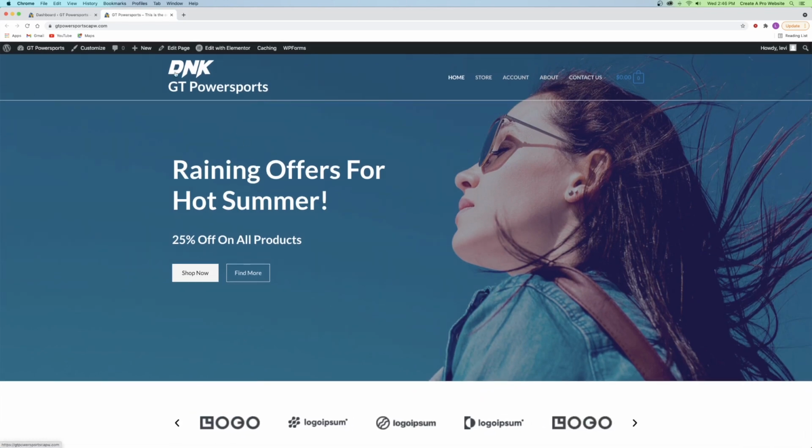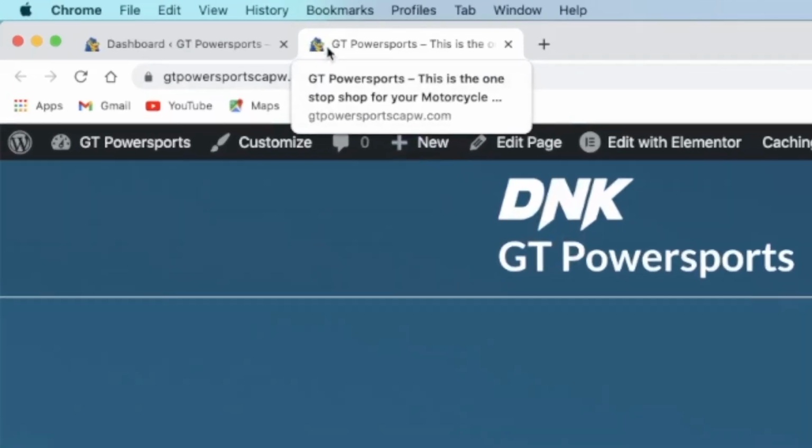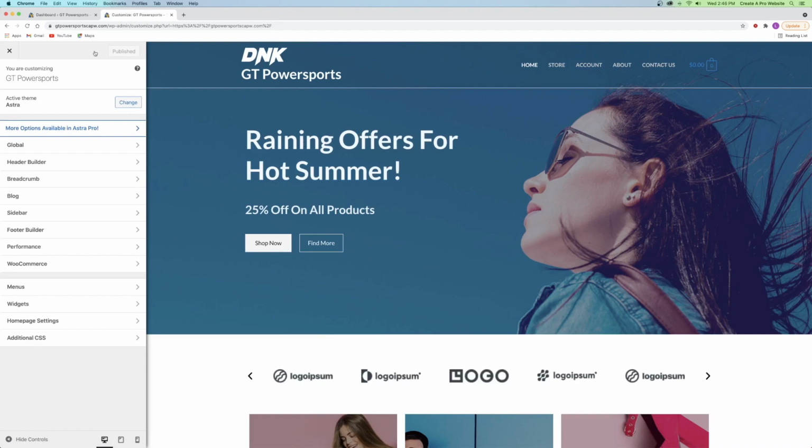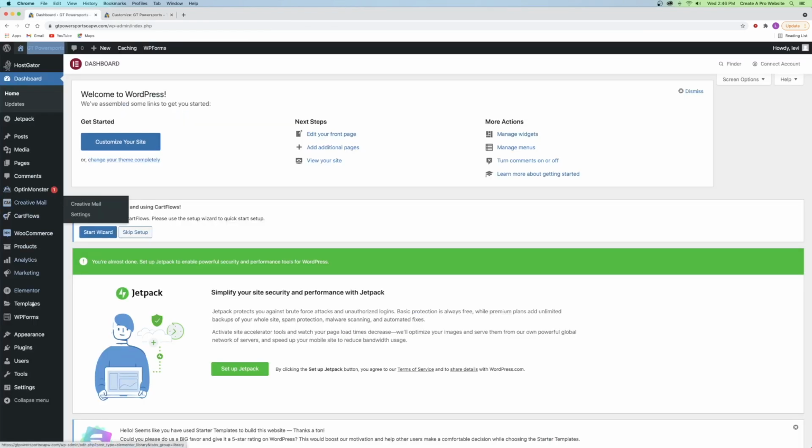And I'm also going to show you guys how to insert your own logo and site icon, which is this little logo right here, which right now is just HostGator's mascot, the gator. In order to do this, we're just going to go over here to the Customize tab and click on it. Another way you can get here on the dashboard, if you weren't already viewing the page, is to go down to the Appearance tab and then click on Customize right here.